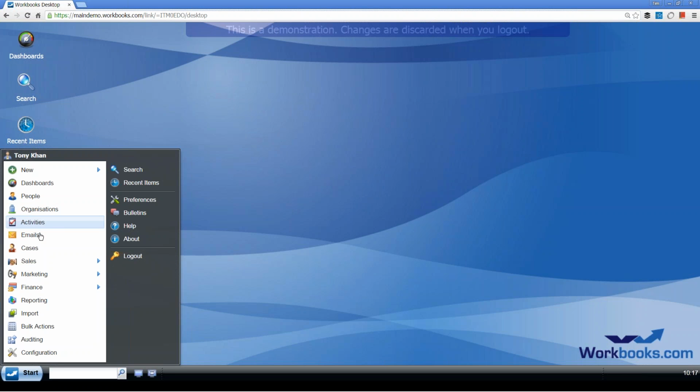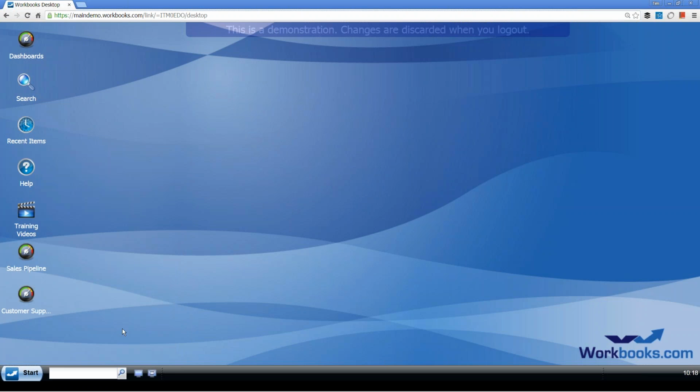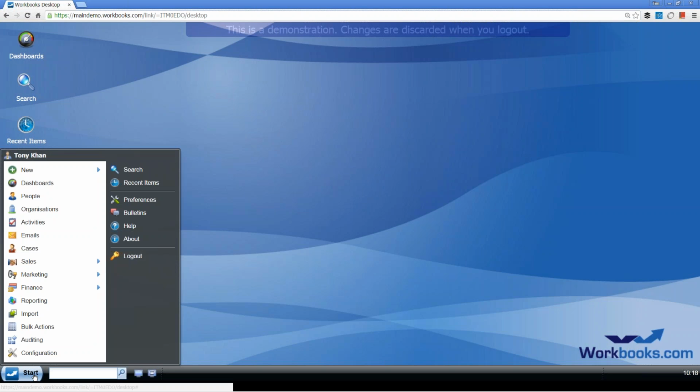There's our activities, our emails that will come over from any email system, support issues, cases, sales. So this is where we can easily access all of our leads, our opportunities. Marketing, I'll come on to that in a little bit more detail. Reporting, it's all there in that Start menu. Just to the right of that, we've got a very simple Google-like search. You can type in there a word or phrase, it will find it for you wherever it is in the system. I'd just like to take you through just basic information that we're recording about people and companies.